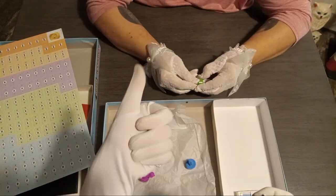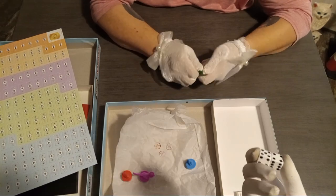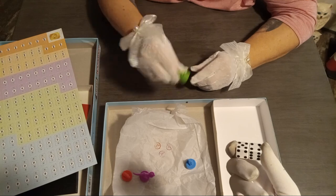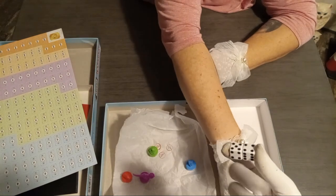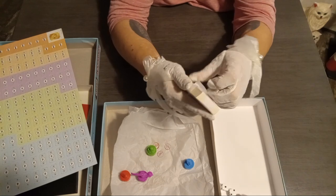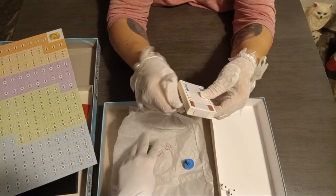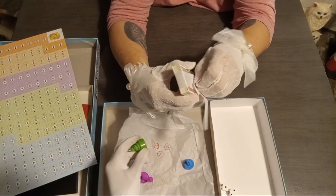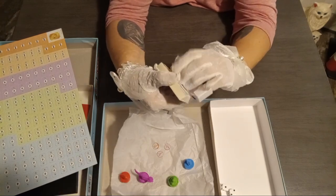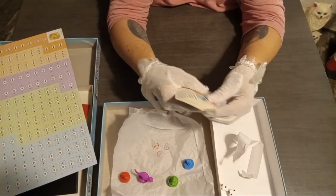Yes guys, recently I figured out how to clip my nails so that now I don't have to bite them anymore. Nobody wants to know that! Yes they do! Alright, let's move on to the cards. What do you mean nobody wants to know that — you tell viewers about your personal stuff all the time!